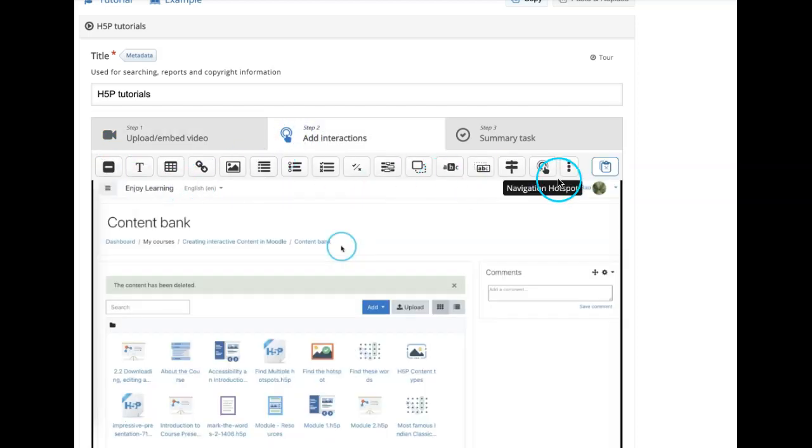What are all the interactions that you can add? Okay, you can add a label, text, table, link, image, and various tasks like multiple choice, single choice, true or false, drag and drop, drag words. But remember, you have this more option only in Lumi. This is updated H5P content type. That's where you have this label and also questionnaire and then free text question. You please explore on your own.